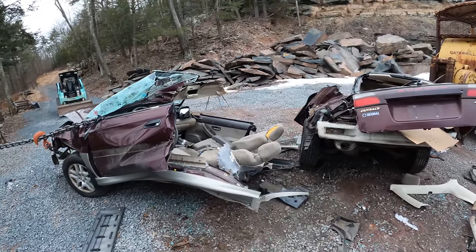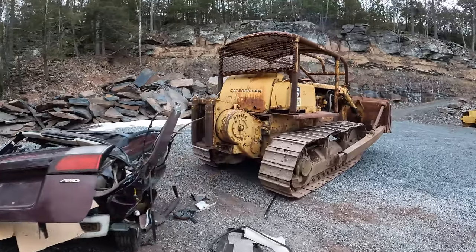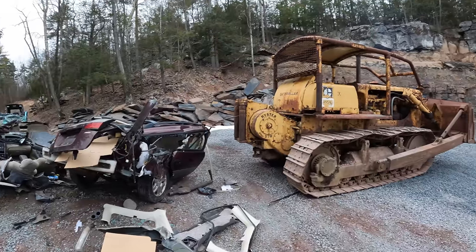The winch seems to be working perfectly. Pretty sure it's unstoppable, so that's cool. And let me get this cleaned up, and then we'll work on the next thing.